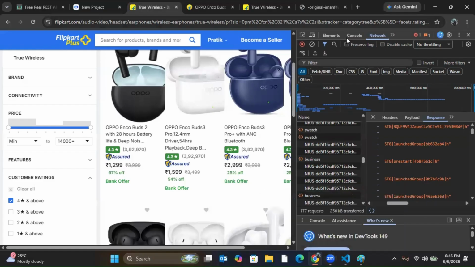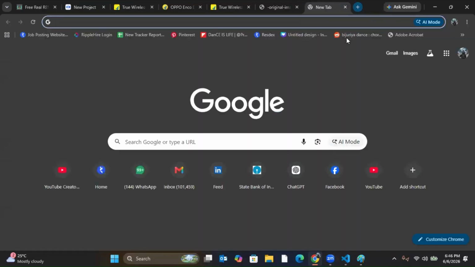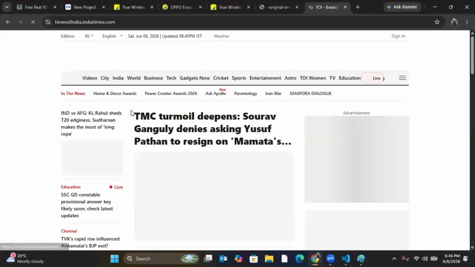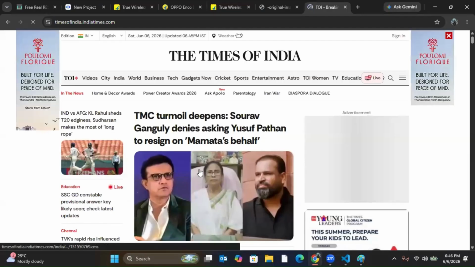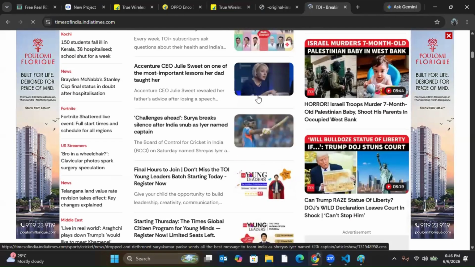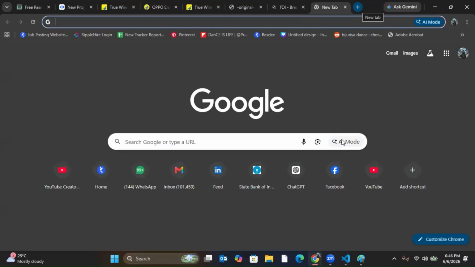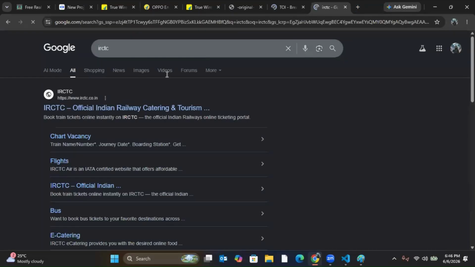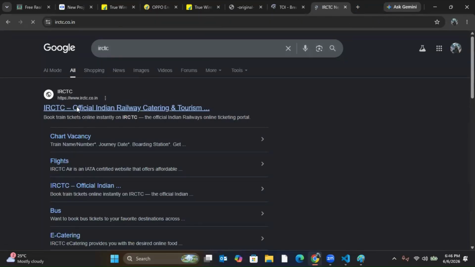Let's say there are two types of application. I open some news site, let's say Times of India. Here any user can open it, you don't need a login. You can just come and read whatever is there, access the content. But there can be some sites where you need a login, let's say Facebook.com or IRCTC. If I go inside that, I have to first log in, then only I can see the content. Yes or no?